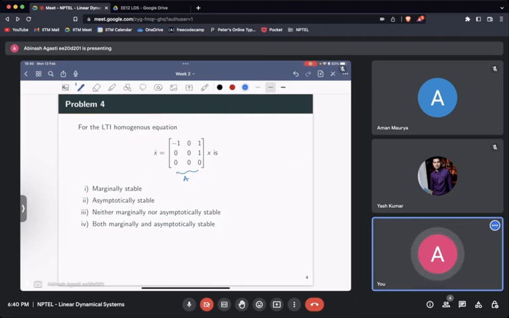Okay, so for this, what do we do? Simply, we first need to find out the determinant of this thing. Yeah, eigenvalues of this thing. So, determinant of lambda I minus A equal to 0. So, what do we have here? Determinant of lambda plus 1, 0, minus 1, lambda 0, 0, 0, minus 1 equal to 0. So maybe you guys can try this for a couple of minutes, then we'll discuss.